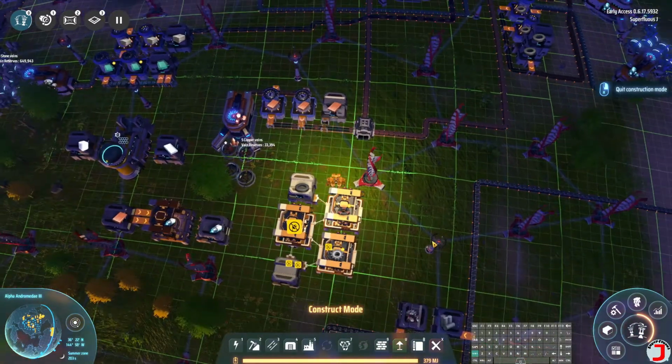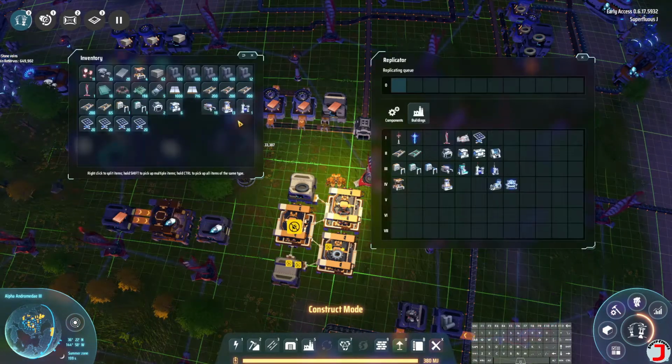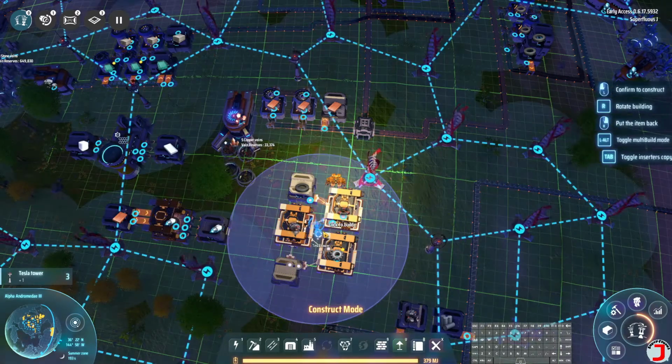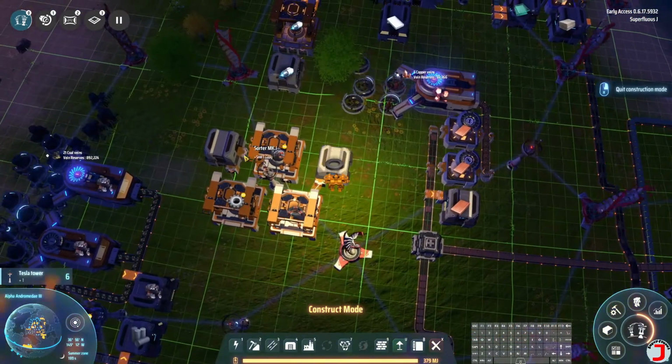We should probably have power in the center of all this, or somewhere. Oh, we don't have it. We don't actually have any of these. Let's just make 10 of them. Will this go in the middle? It will. Look at that. So these are going in there.